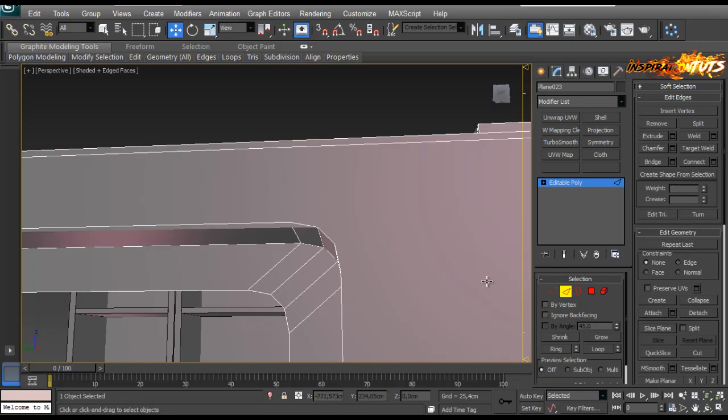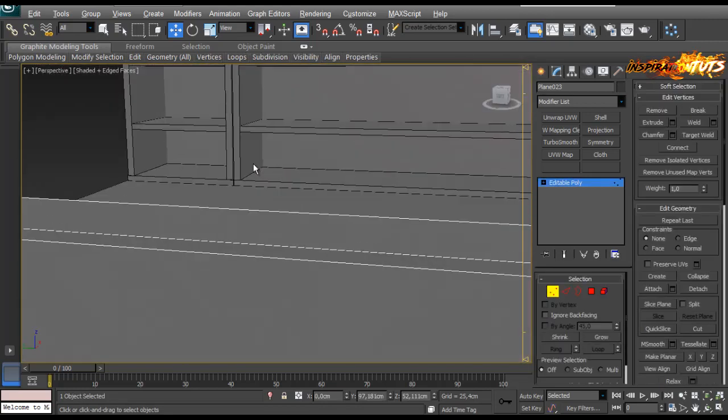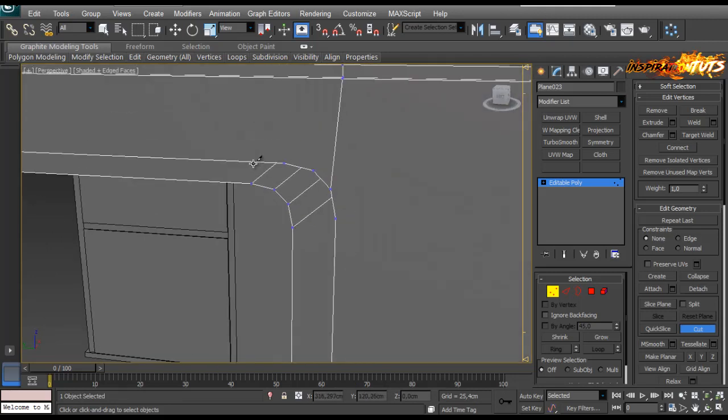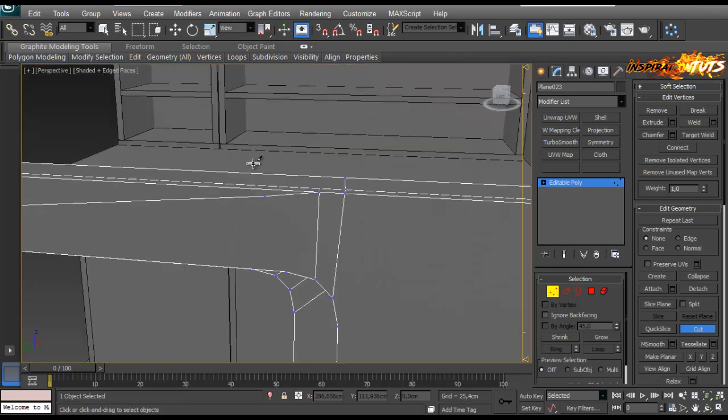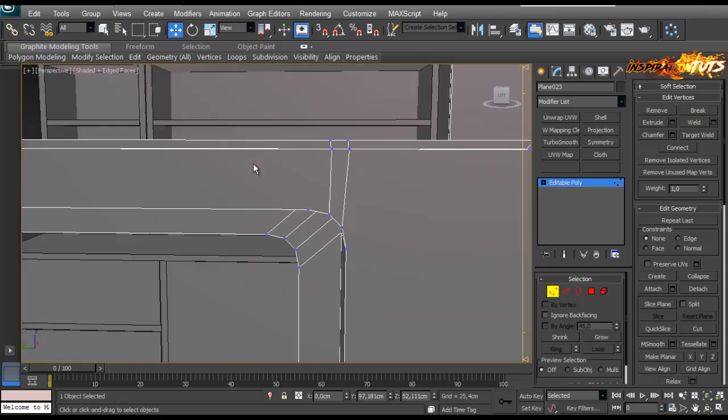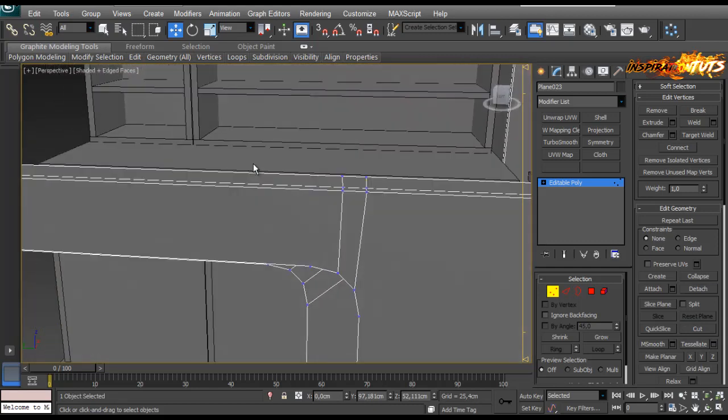Okay, the same thing is happening right here. So we need to add more connections here using the cut tool, of course. Sometimes the cut tool acts in a weird manner, and we need to learn how to be a little bit patient with it.